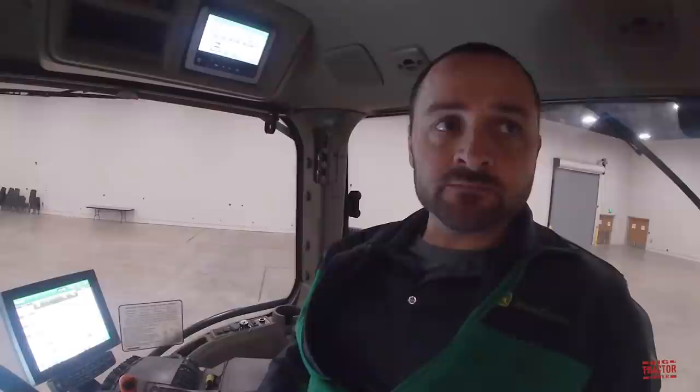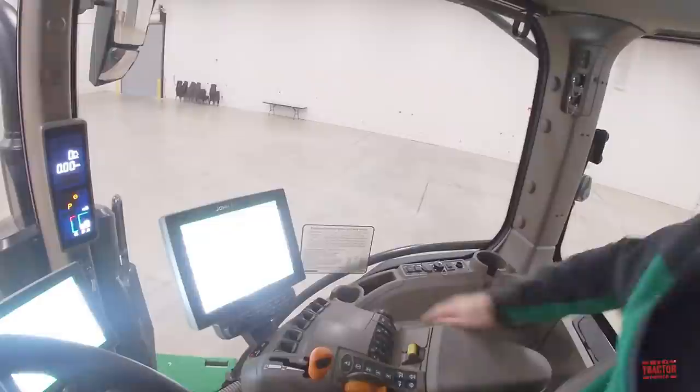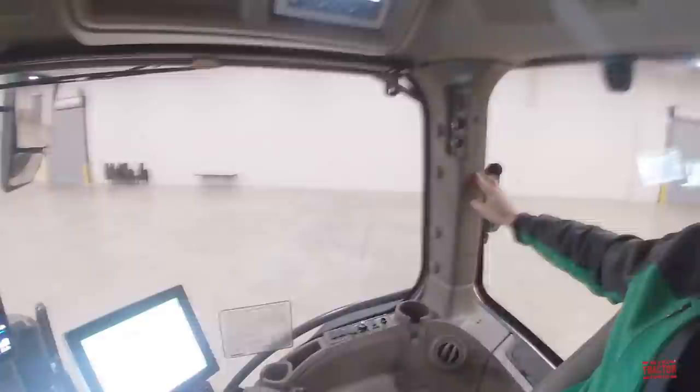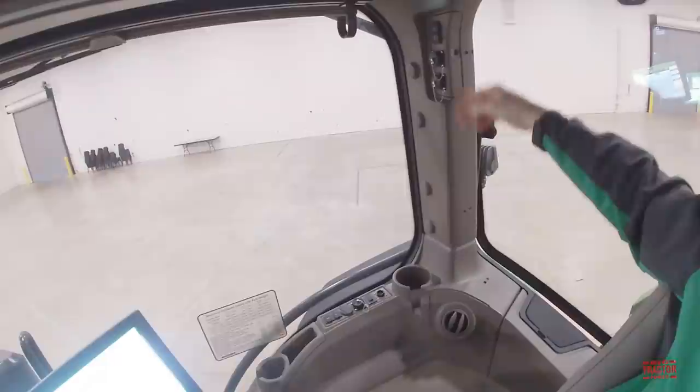And just a couple other things: in the iPhone generation, we always want to be able to plug things in. So there are several USB ports in this cab and a lot of connectivity. We've actually split some of that out to make it easier for customers to connect, whether it's a display up high or maybe even one further down low. We've got multiple locations for them to connect to, whether it's on the right-hand fender or now up on the right-hand corner post. I'll point these out to you, Jason. Most customers, if we didn't say something, wouldn't know what those are. Those are for wire harnesses that come inside the cab, and they're actually for zip ties. Okay, so if you want to run some wires up to your displays, you can just zip tie those right to the corner post to keep your cab nice and clean.